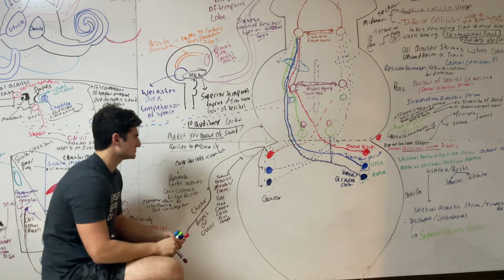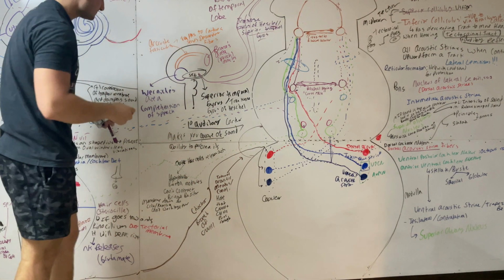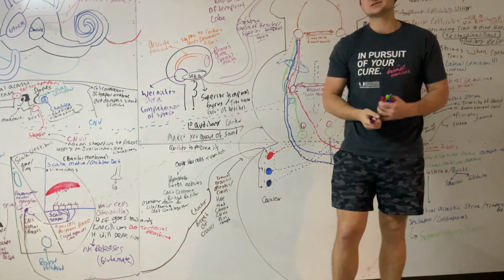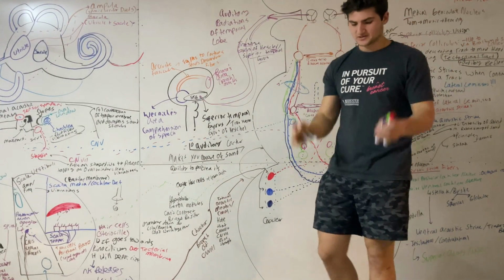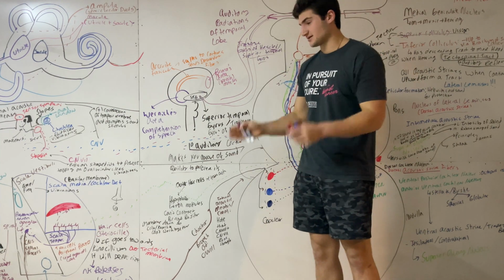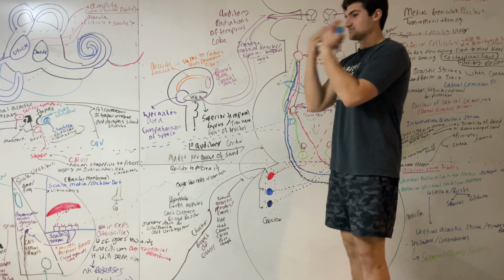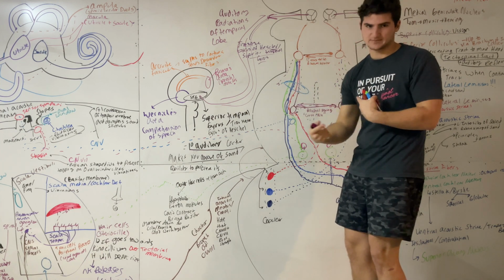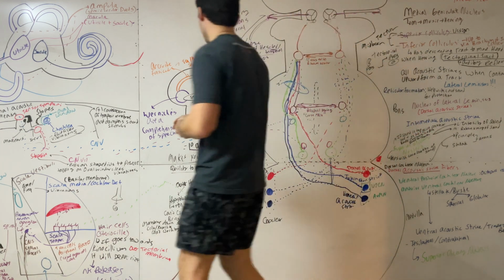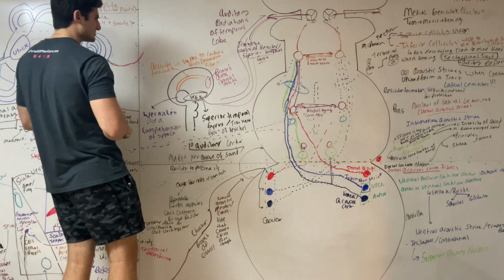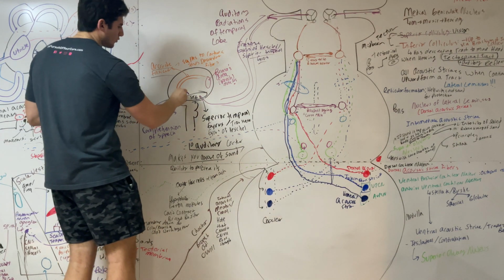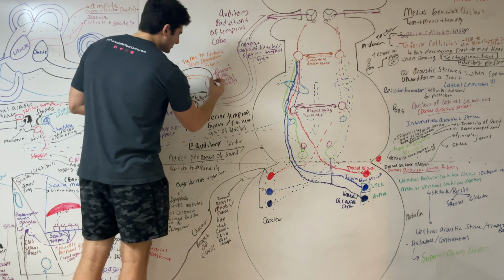What am I going to do with the sound? Well, I'm going to send it to Wernicke's area. And Wernicke's area is very important. Two main important areas for speaking and hearing. For hearing, it's Wernicke's area, comprehension of speech. Speaking is known as Broca's area, so they have to be connected somehow. How are they connected? Well, this region right here is called the arcuate fasciculus, and he's going to literally connect Wernicke's area to Broca's area.